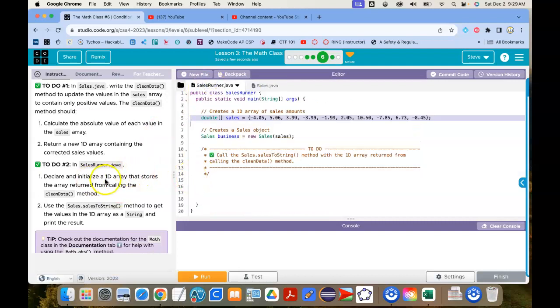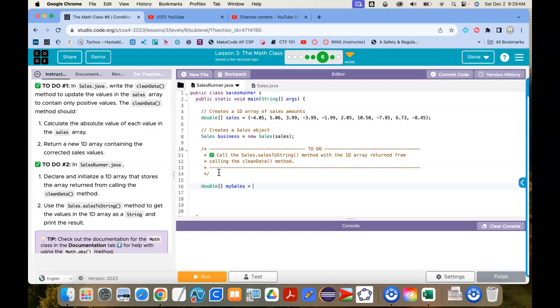Declare and initialize a 1D array that stores the array return from calling the clean data method. So I'm going to go a double array, and this will be my sales data.